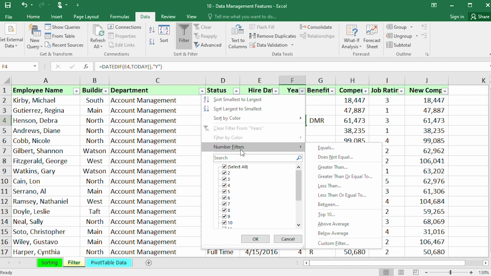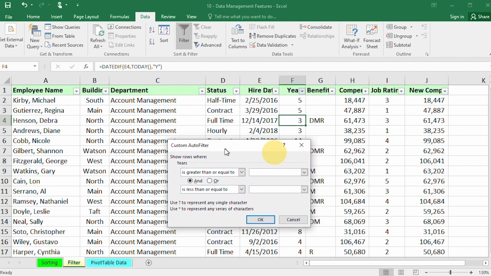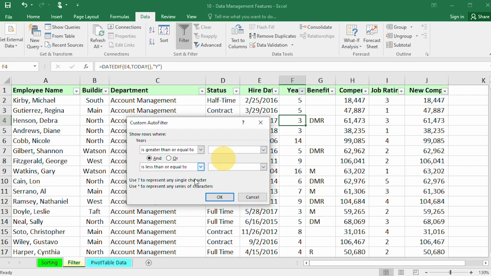We'll click OK, and now it shows us only 5, 9, 6, 8, there's a 10, and then we can even put this in order. So I can look at the most. So we have a few 10s, we have several 9s, etc. So again, it just helps filter out the old data.